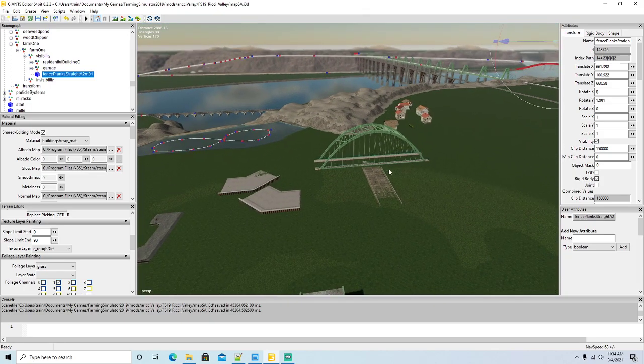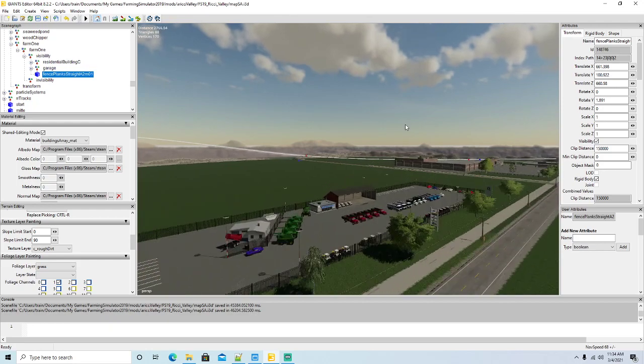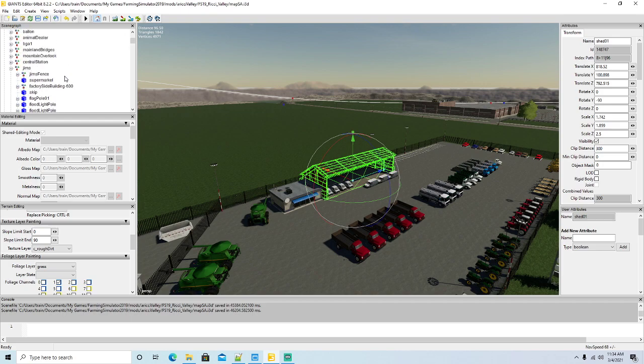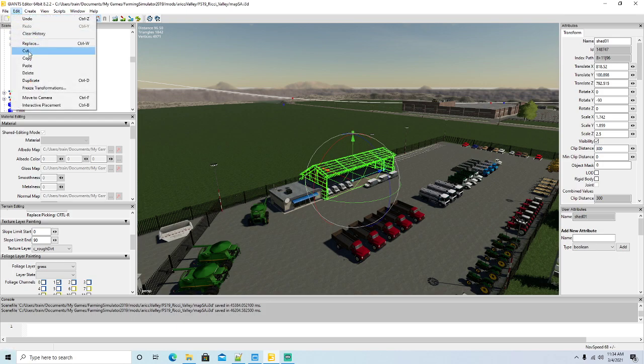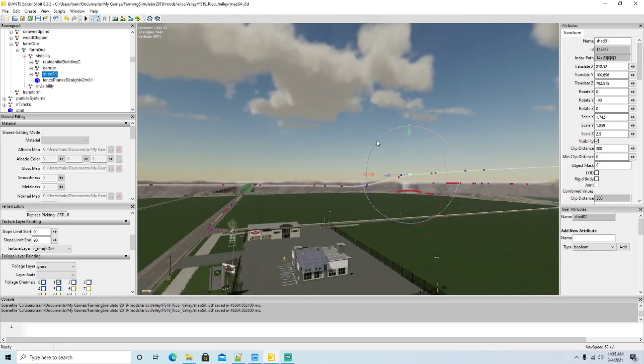And then I need the, where's my open shed? Over here. Let me grab an open shed. Grab this guy. So let me duplicate him. And then he's going to go up here as well. Oh, went too far. Close you. I'll go edit, cut, and paste. I want to move that up one. All right, so let's get those three in.